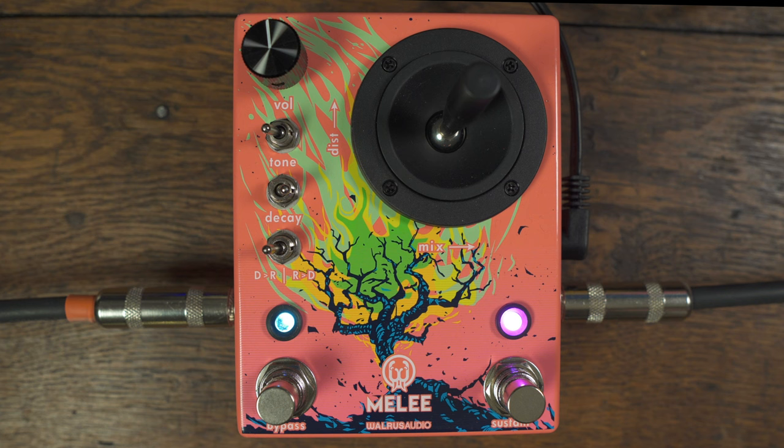This last switch is basically a reverse, or it swaps the order of the effects, right? So we have distortion going into reverb currently, and then we can swap that to have the reverb going into the distortion. That reverb into the distortion is definitely a lot edgier. It's a little more unruly. Here's what that sounds like.